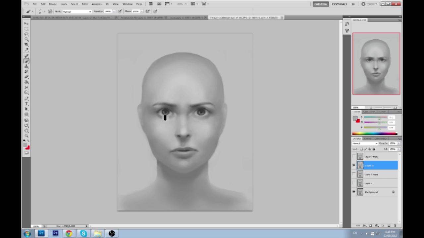Kind of bring in more of that. Really careful not to make it seem like she's crying because she's not there yet. Psychologically, she's still trying to cut someone's head off. So this is more rage or pending rage or anger or sternness or shock. It can be a lot.